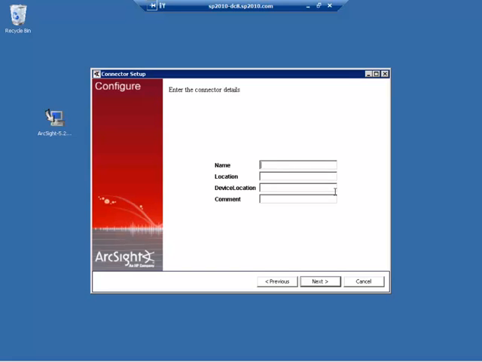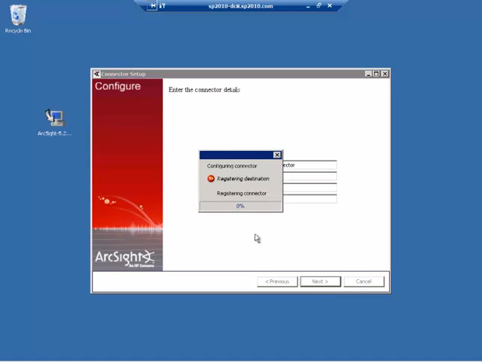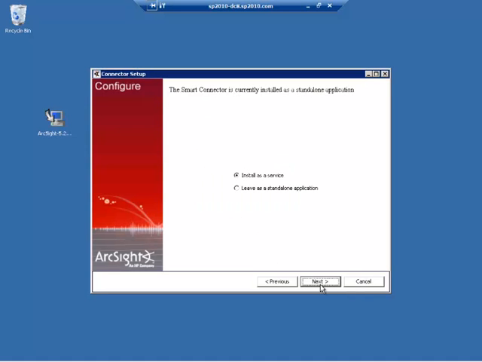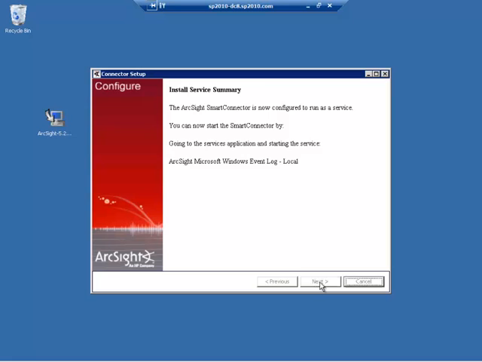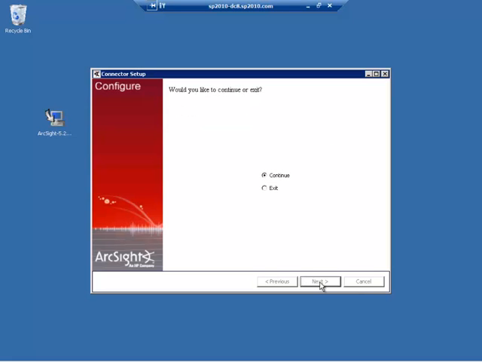And then let's name this our DC1 connector. This is just to identify messages from this particular connector once they end up over in Logger. And so finally, we want to install this as a service so that it will run in the background automatically. And we are done.